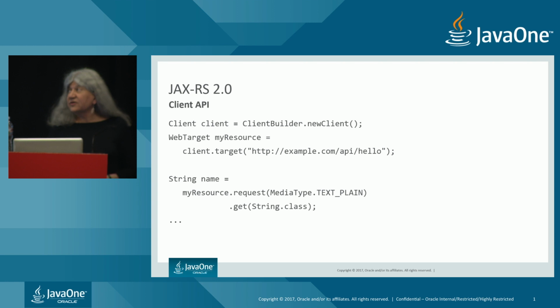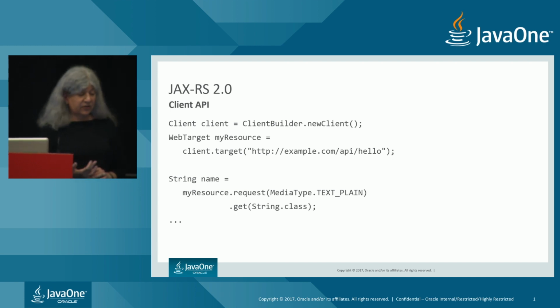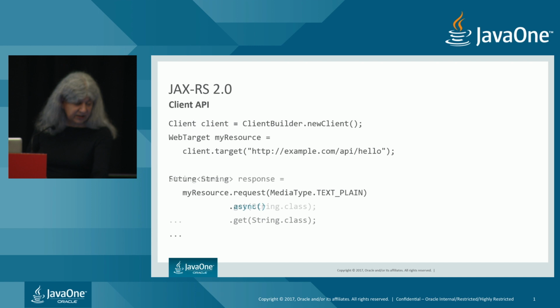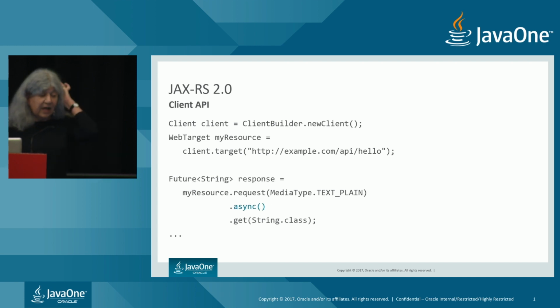So this is the way things looked in JAX-RS 2.0, stepping back a little bit in terms of client APIs. JAX-RS 2.0 introduced a client API that you could use either synchronously or asynchronously. In this case, we're using it synchronously. So you build up a request, and then you issue the request. So that's not terribly interesting, but it was a step forward. And you can specify in the client API that you want an async invoker rather than a regular invoker. And this allows you to get back your results in terms of a Future.